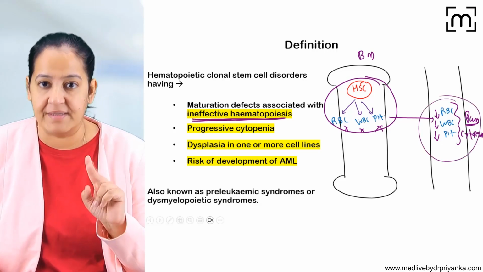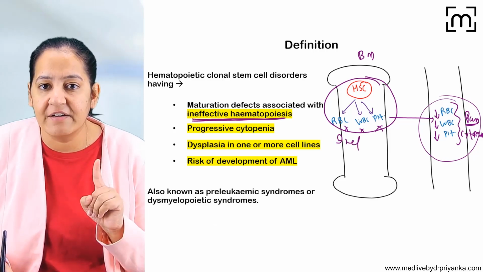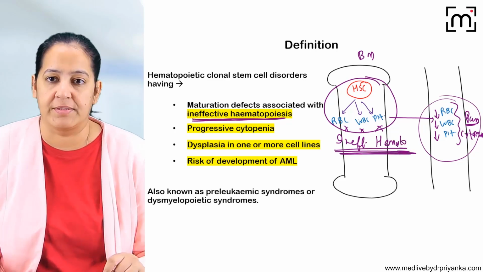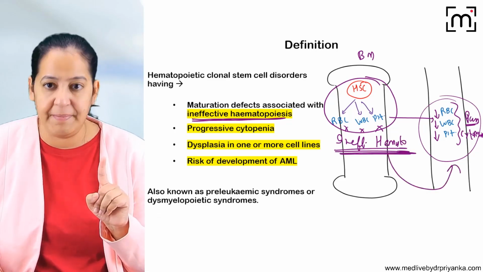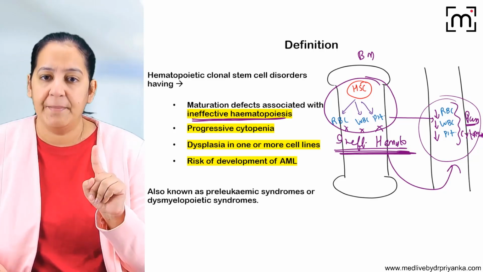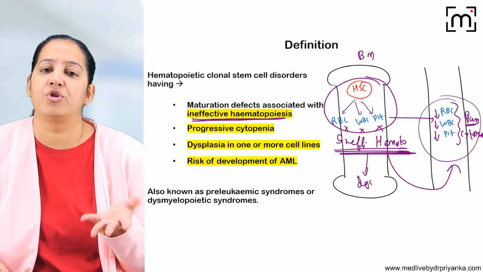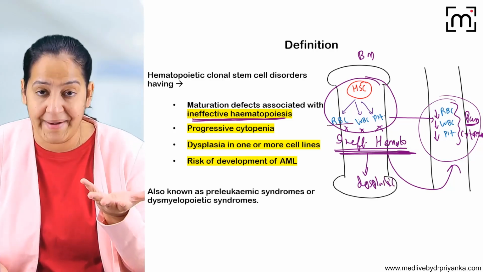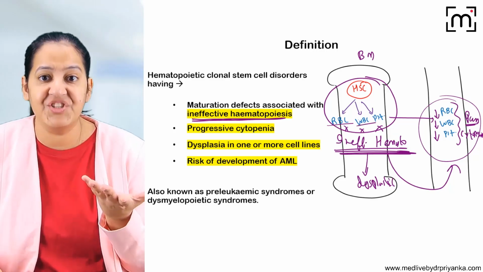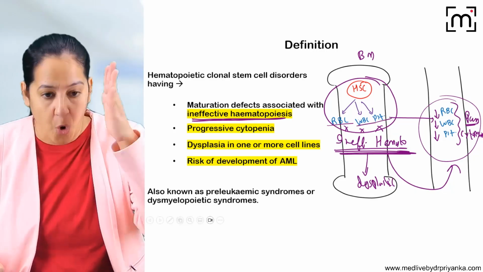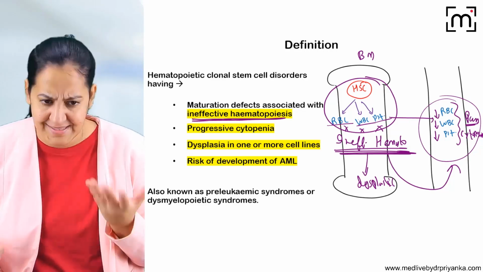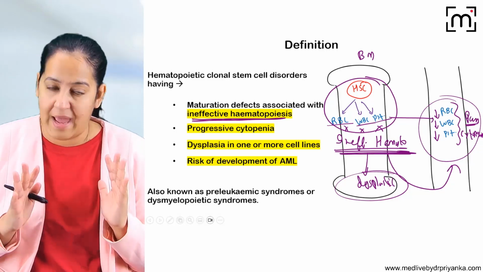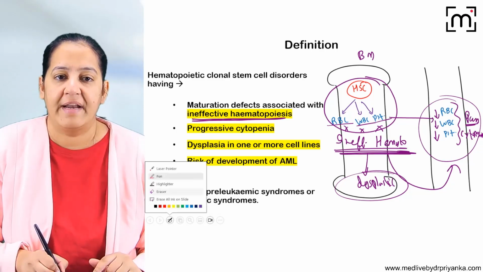That is the second feature of MDS. So in MDS, the first and most important thing to learn is ineffective hematopoiesis in the bone marrow. That leads to 2 things. Number 1, in the blood there will be pancytopenia, all the 3 things are less. Number 2, in the marrow itself, you will get dysplastic morphology of their precursors: RBC precursors, that is erythroid lineage, WBC precursors, that is granulocyte lineage, and platelet precursors, that is megakaryocyte lineage. All the precursors will have various dysplastic forms. I will let you know a few examples. And the fourth thing, MDS has a chance to convert into AML in future, that is acute myeloid leukemia.